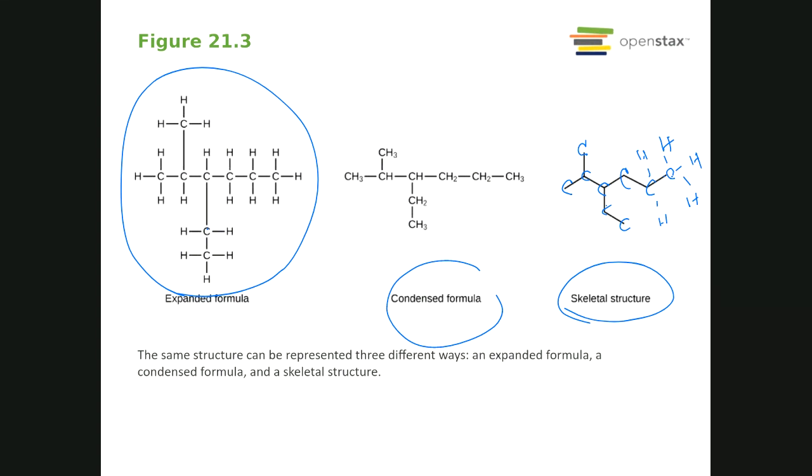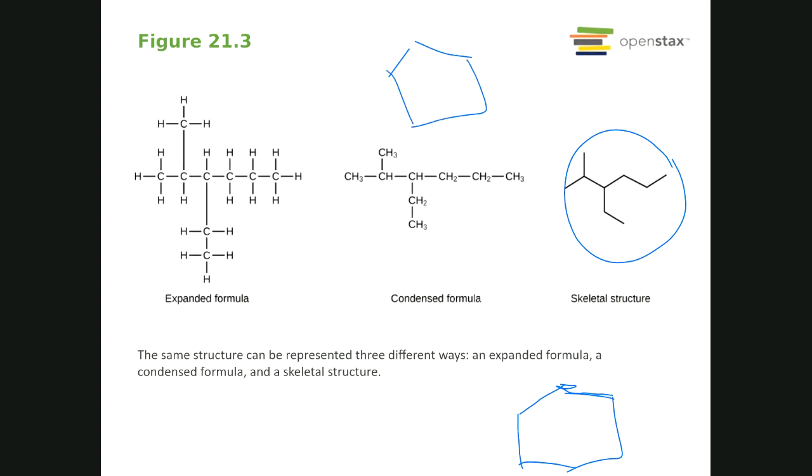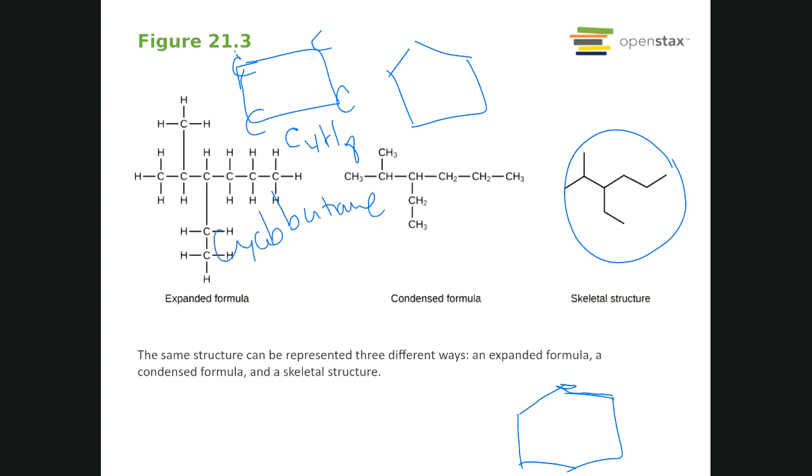Which one is faster to write? The one without writing the carbon and hydrogen, so you only use the carbon. For a compound that is 6 carbon and 12 hydrogen, cyclohexane, you just draw this, and that means the compound. This is not a square from math, it is 4 carbon and 2 hydrogen on each carbon, so it's C4H8, and that is butane. It's actually a cyclic system, so it's going to be cyclobutane.